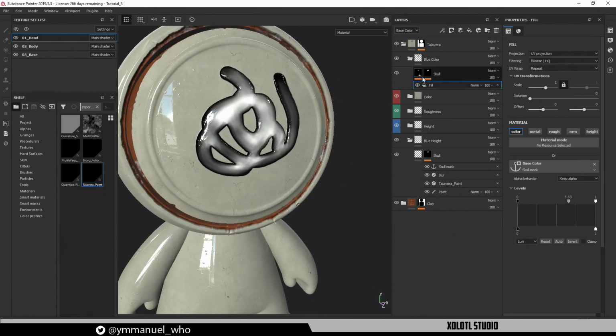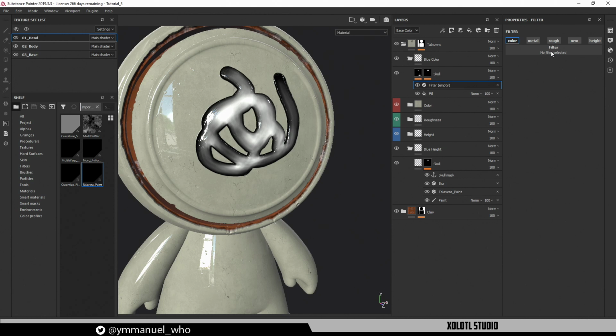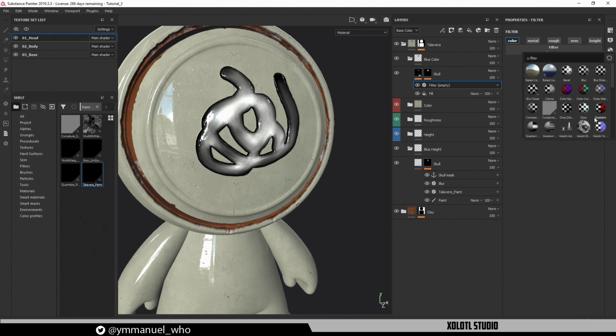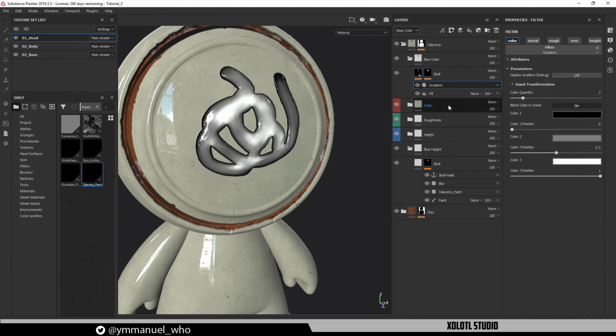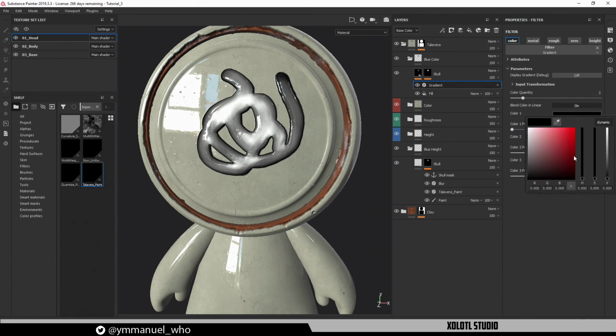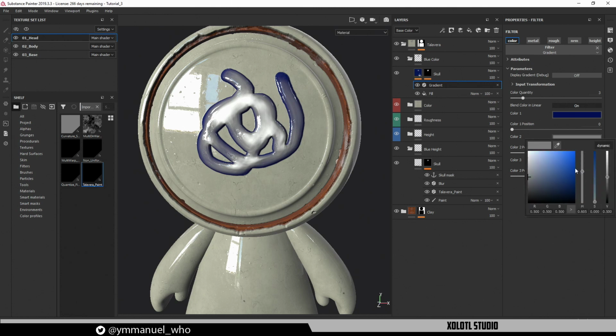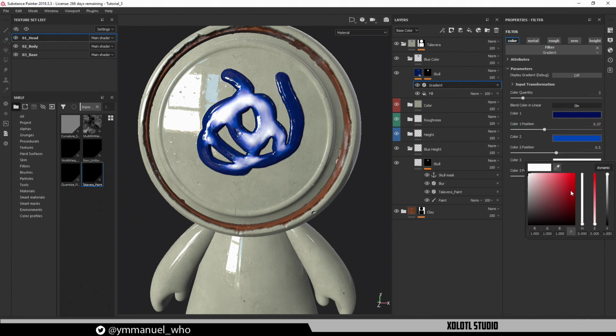We can also select here a filter, only affecting the color, and we are looking for this one, the gradient. With the gradient, we can then select the colors. For example, the bottom in dark blue, the middle one a lighter blue, and the light one blue, a little bit too light.